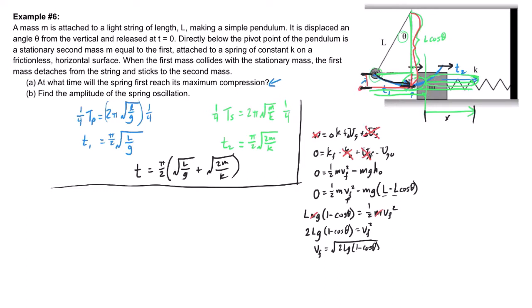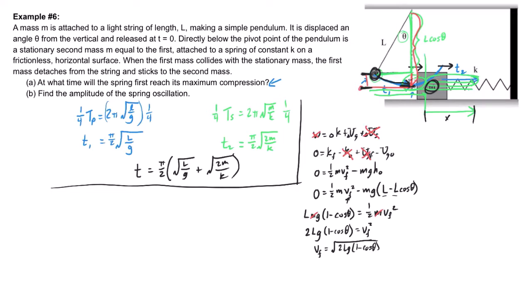All right. Now that we have the speed right before the collision, now we're going to use conservation of momentum to find the speed after. Now, you could probably just reason through this. If you need to go through the equations, you can. But what happens when the ball of mass m strikes the block of mass m? Well, the mass is going to double, right? And you think about momentum.